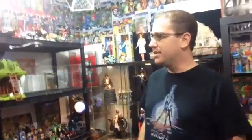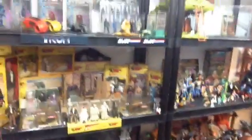This is an ongoing lifetime passion that you've had. This has been going on since 1994. I've collected different things, sold this and that off. It's changed and morphed, but this is where I'm at. A lot of 80s toys. I'm noticing this has a very 80s feel to it. Yeah, definitely. A lot of 80s, some new stuff, but most of the stuff is 80s.